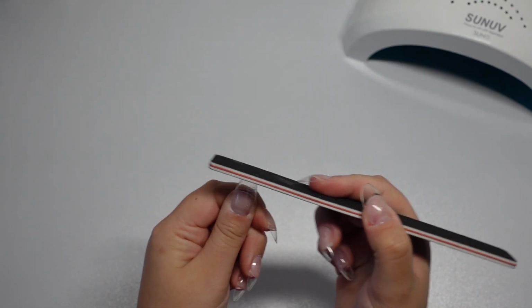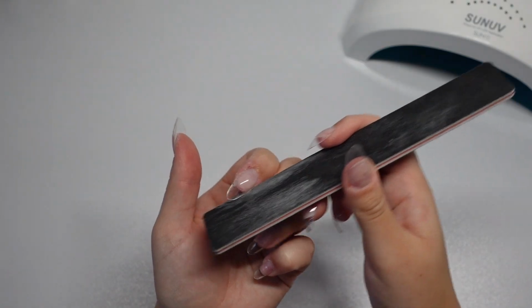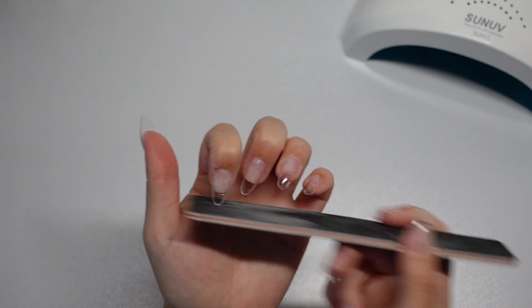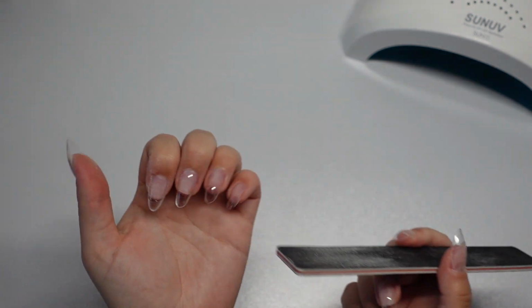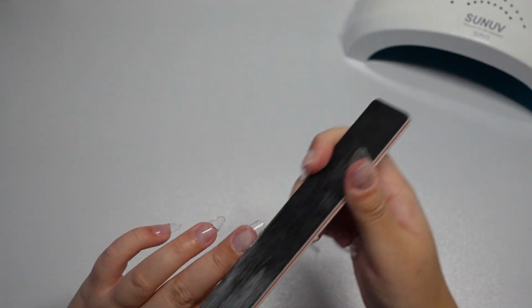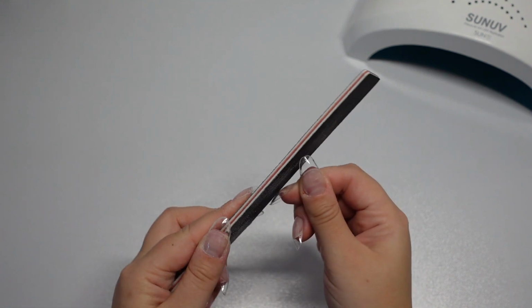After you are done adhering all the nails, I cure them all for another 60 seconds. Then I go in and file and shape the nails. This can be the most time-consuming part of doing Gel X nails, unless you have a shape that you really like. So the extensions that I use happen to be pretty much exactly what I'm looking for in a shape. There's not a lot of work to do.